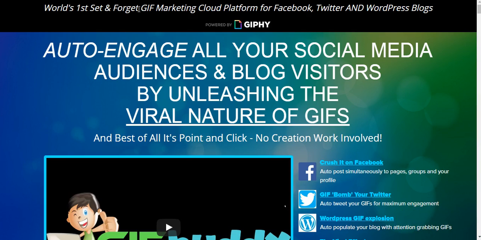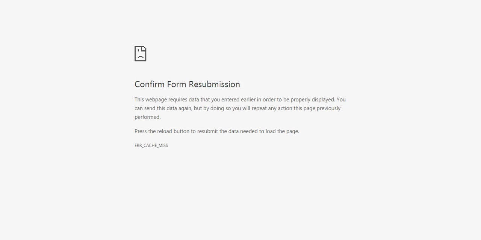However, there is a pro version, OTO1, that enables you to do this, what they claim as set and forget, on the front end of a sales page, which I think is a bit misleading. But since you are on my review, I'll save you all the hassle. So let me just go ahead and quickly dive into the application itself.